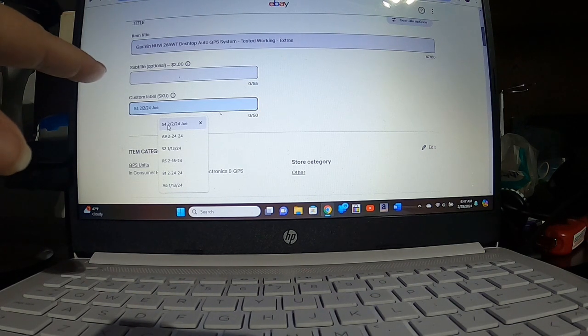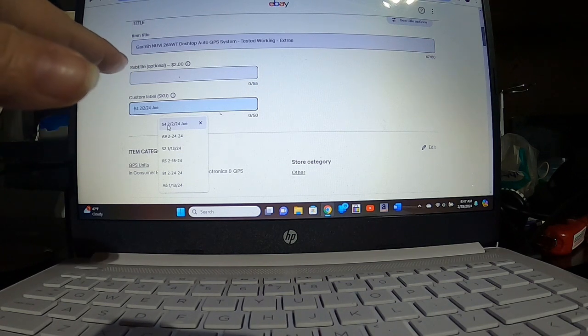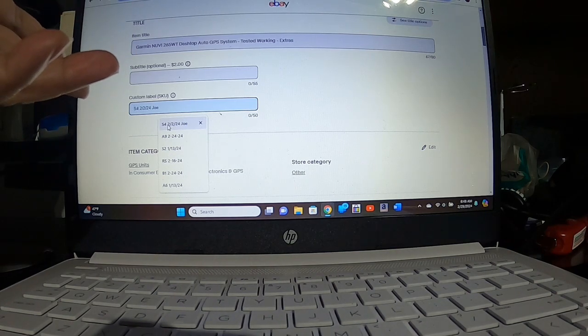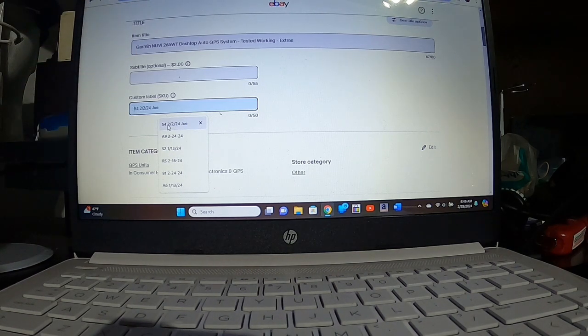Now, in this particular example, the reason that it says Joe after the date is because it was something that my son brought to me, an old toy he wasn't using anymore, so that I know that was something that was his, which I probably would know anyways. And usually we come up with some sort of system. If it sells, he gets some or even all of the money. Don't worry, I take the taxes and fees out first, then he gets the rest.